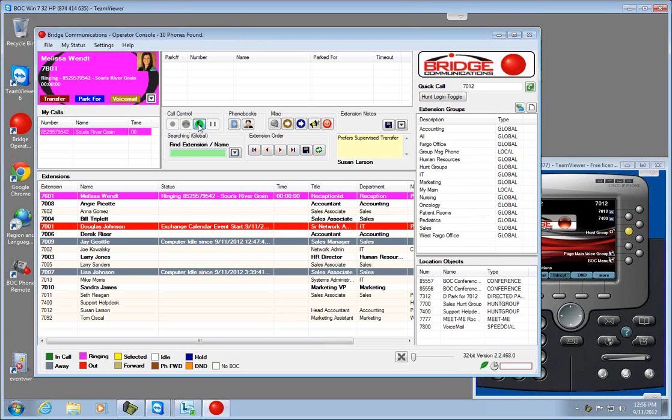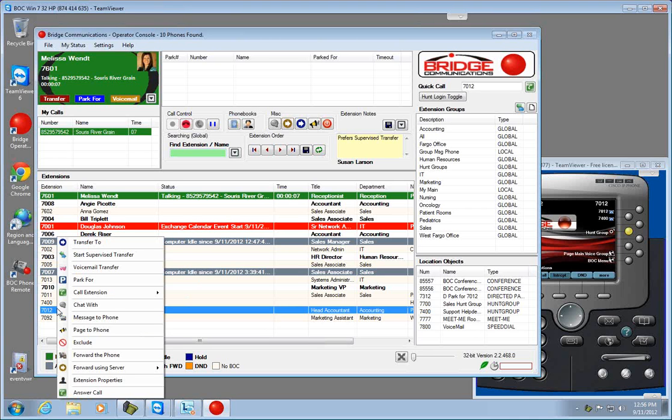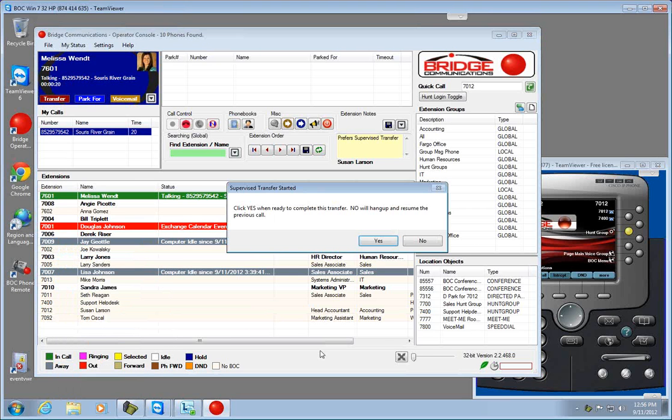All right, so the last method I'll show you is if we have a recommended method, this is probably it. If I right-click on somebody, you'll see I expose an entire menu with all the options really in one place. So I have my blind transfer like I've been doing. I have the supervised transfer, the straight to voicemail, parking, and a bunch of other stuff I'll talk about here in just a second. But for now, let's do supervised transfer so you can see what one of those looks like.